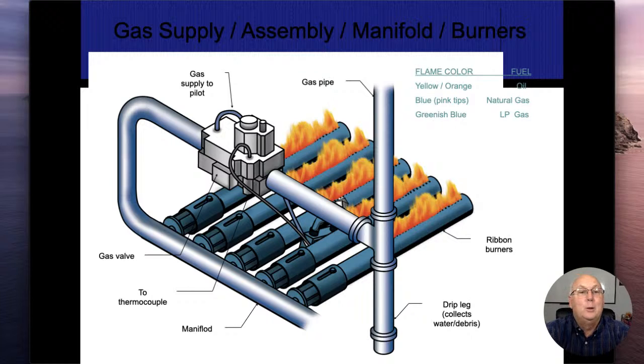These ribbon burners, typically, if they're working right, are going to be putting out a nice blue flame. In the upper right corner of this slide, I would like you to look at some of those colors and just keep them in the back of your mind. Don't be surprised if you see test questions on that. Natural gas is typically going to be blue, with some pink or orange tips. LP is going to be more of a greenish-tinged blue. When we're dealing with oil, it's going to be orange-yellow or yellow-orange mixed in there. But most of what we're going to have around here is natural gas or propane, so it's going to be blue or green.